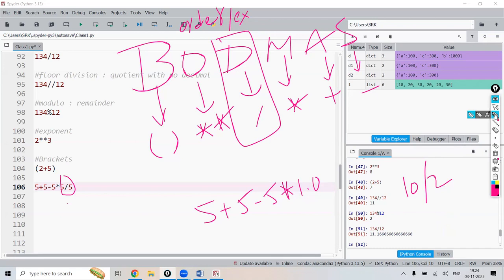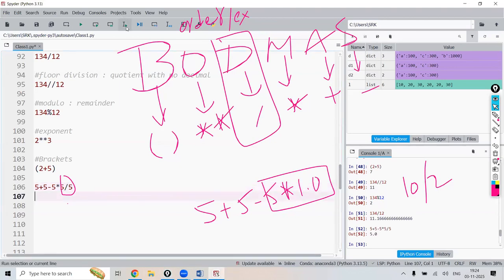Okay. Next, the second one. Multiplication. Multiplication means you are going to multiply this one. So once you multiply this one, what is the value? 5 into 1.0 is 5.0. Now 5 plus 5 minus 5.0. What is the total you are going to get? The output will be in terms of 5. How did you get 5? 5 plus 5 minus 5.0. Again addition, that is 10. 10 minus 5.0. Finally 5.0.